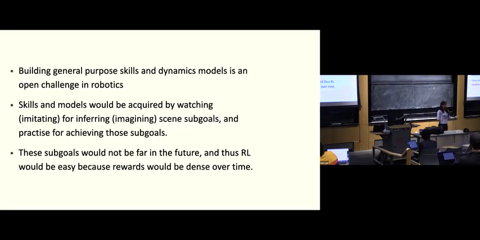When you make a cake, you definitely don't want to have a reward like, oh, did my mom like the cake that I made? Who cares? This is so far away. You need to have very dense visual sub-goals about how you pick every ingredient and so on, how things are supposed to look, how you open them, flour, etc. Does this make sense? And a lot of those sub-goals can be given by watching other people if you have a good vision system, which is an open research problem. So we don't have it, but I think it's worth working towards it.